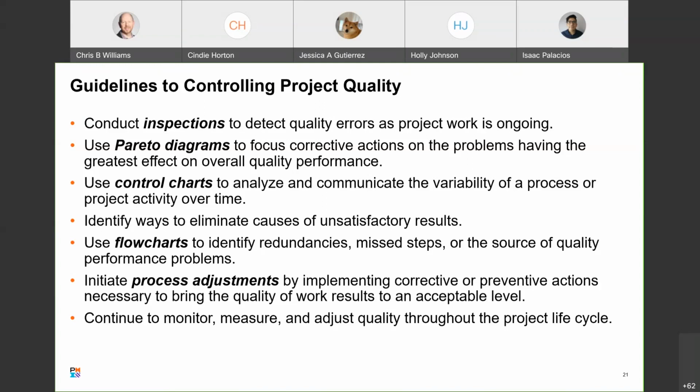So your change control management plan is also going to be an input to your quality planning as well. And you're going to continue to monitor, measure, and adjust your quality throughout the project life cycle. As with many of the processes that you've been learning about, you begin to understand nothing is just one and done. Most of these efforts are always being done over the full life and span of the project. And so with that, y'all have learned about the task of planning and managing quality of products and deliverables.